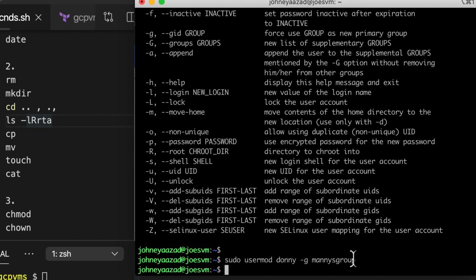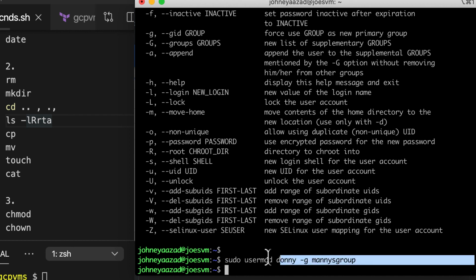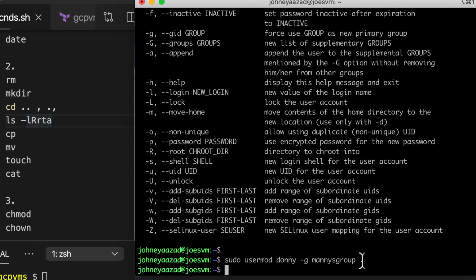All right, I'm going to clear this. I'll just keep it here so you guys can also see how things can go wrong and how to fix them. Usually it just shows what exactly you need to do. Don't worry about it too much right now. And then we're going to clear. So we have created a user called Donnie in the group Manny.